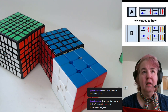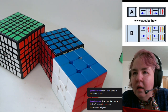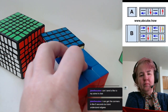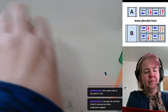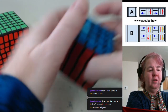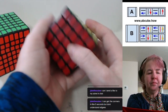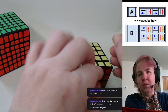If you have a parity, if it looks like there's 2 pieces and only 2 pieces, I can get the corners in like 5 seconds, but don't understand edges. Okay, all right. For the corners, which piece do I want to use? For the corners it was the top row and the outside columns. Formula B is the top row and 2 columns. But which 2 columns you're using is determined by the piece that you want to move.